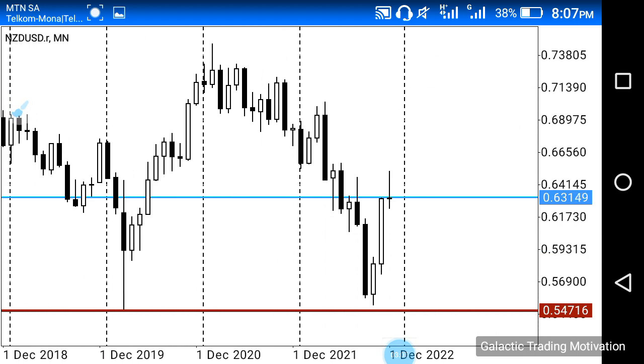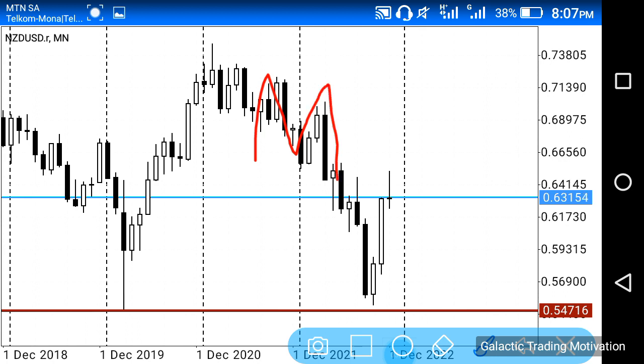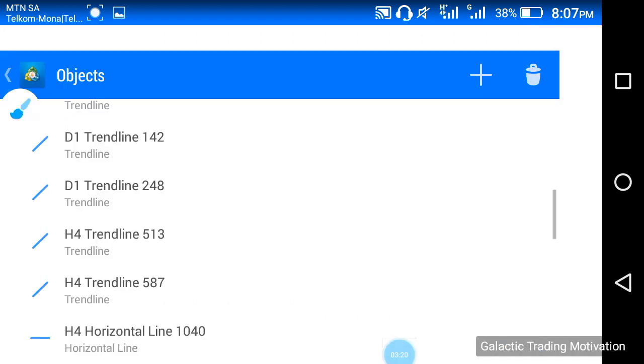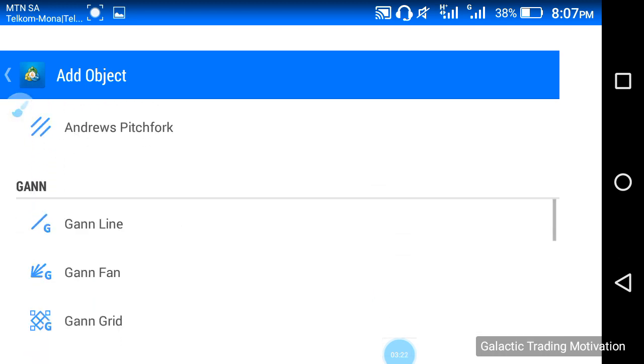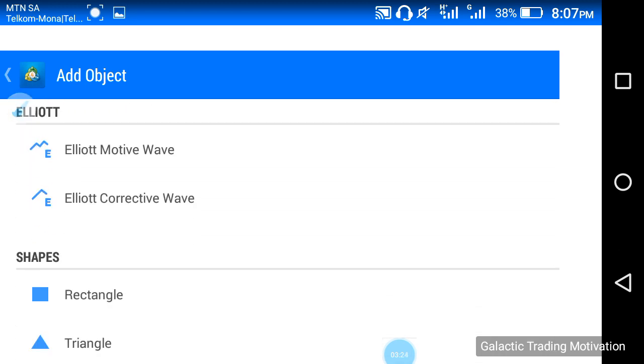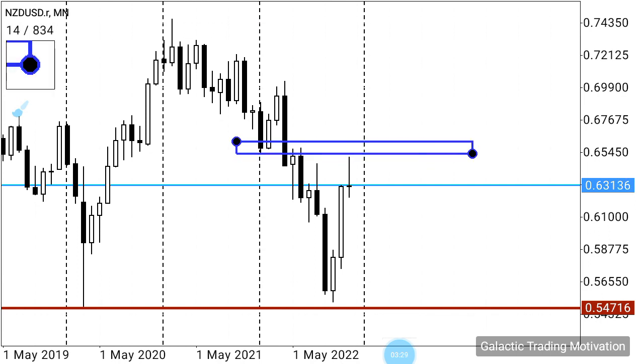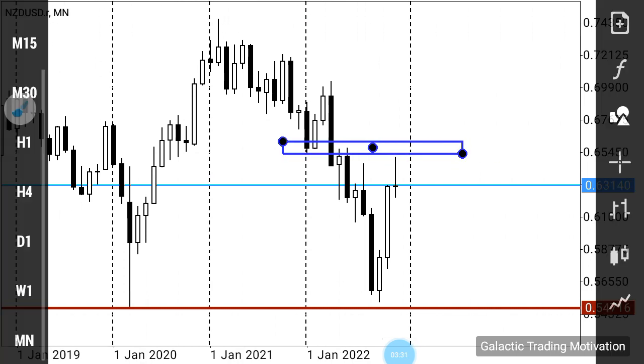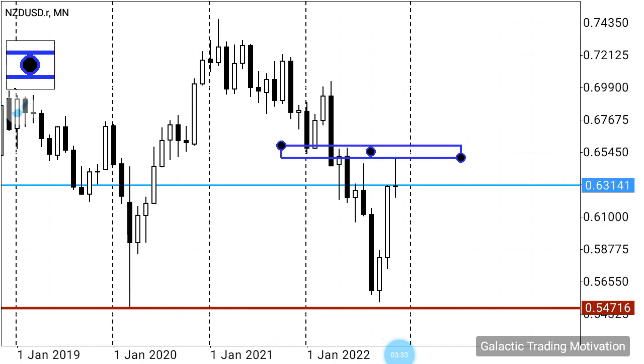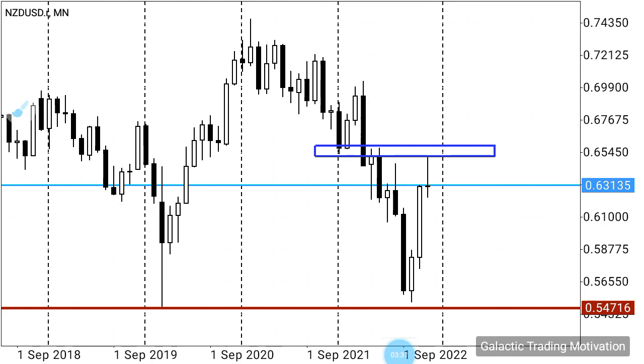But what I'm going to do now is just add a neckline for this overextended M structure over here, right? It's an overextended M structure because that first leg is much higher than that second leg, right? So just bear with me, guys, while I add an actual neckline. Yeah, so the reason why I'm adding an actual neckline is so that as we head down to the smaller time frames, we don't forget about the fact that we have this very important area over here. Yeah, so let's proceed, right? So there goes our neckline, right?